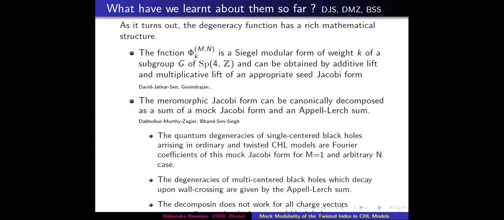Okay. So one can. I should refine my statement. In the DMZ paper, the statement was that when the magnetic charges are greater than the electric charges, then a certain decomposition always works. That statement is not correct. It is that particular decomposition, but it is not the same decomposition which will hold for all n and m such that n is. Okay.